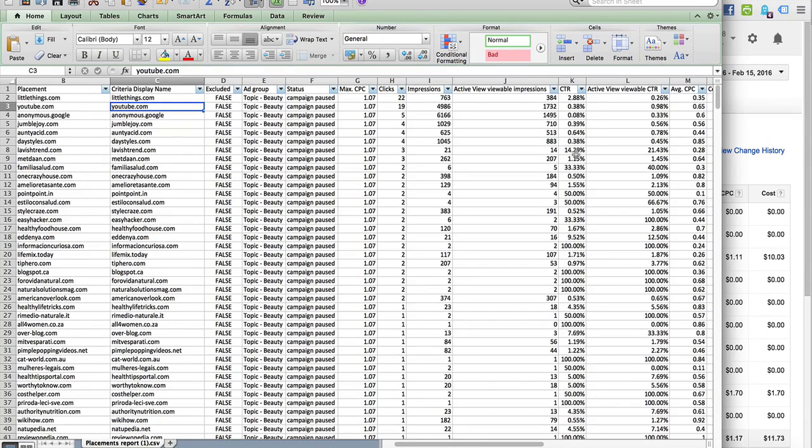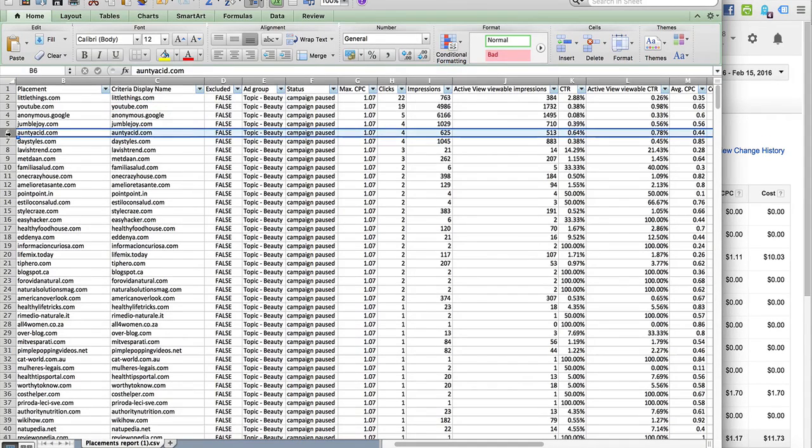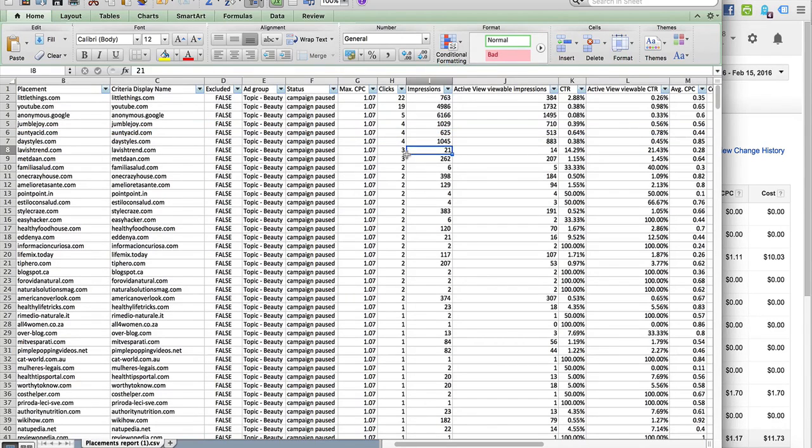So for example, let me just scroll down to some, because this is a misleading ad: 33% click-through rate, but it just means that 2 people clicked out of 6 impressions. There's really not enough data to make an assumption that that's really good. We have one here, 4 clicks on 625, 0.64, paying 44 cents. So again, another website we might want to keep. And we have one here, 3 clicks, 21, okay, 14.29, 28 cents a click, but again, not a ton of data on that.